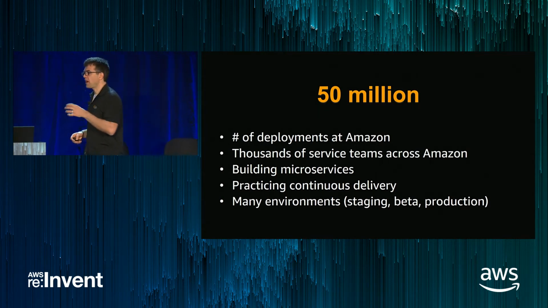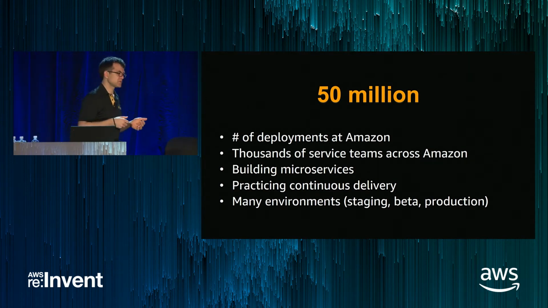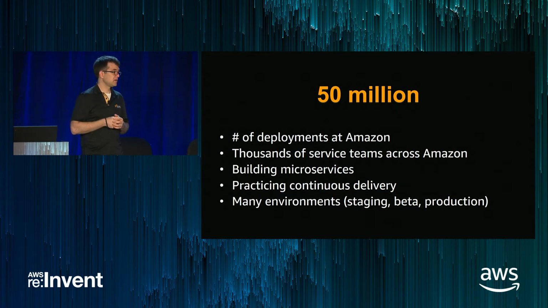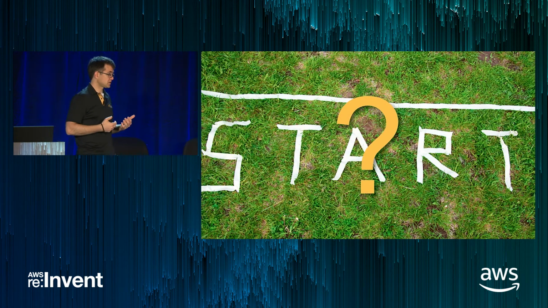So you might not be looking to get your organization to a place where you're deploying 50 million times a year or every 1.5 seconds, but you might be interested in making it faster than it is today. So that's what we're going to jump into now. But the big question that most customers have is, how do I get started?